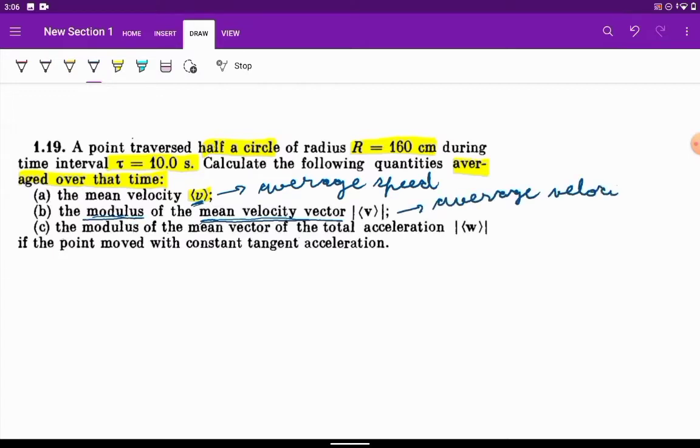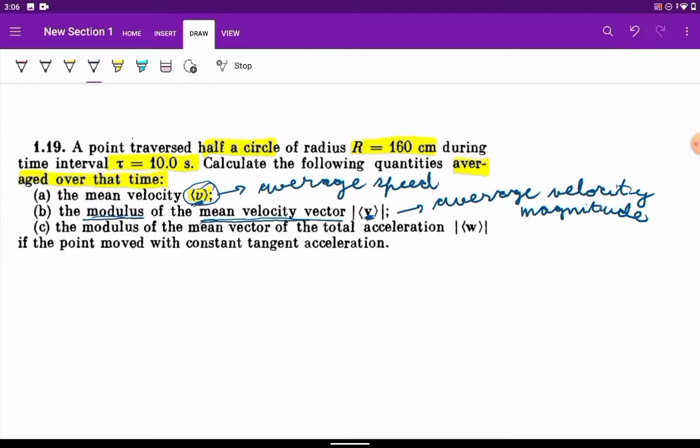velocity magnitude, of course, average velocity magnitude. This is a catch over here, since I'm just repeating this in the first part. Since there is no vector symbol, it is average speed. In the second part, since there is a vector, wherever anything is mentioned in bold, it represents a vector in the Irodov book. So this is basically the average velocity's magnitude.